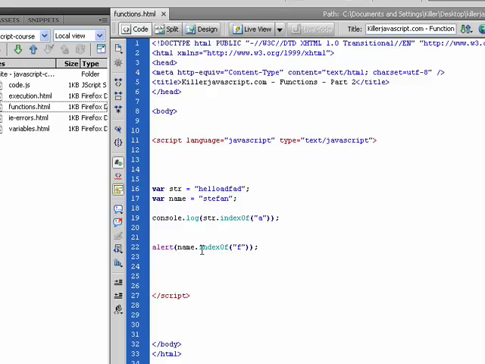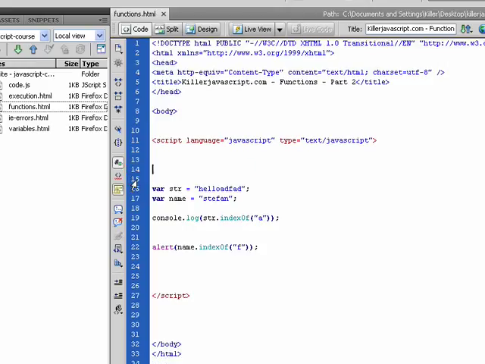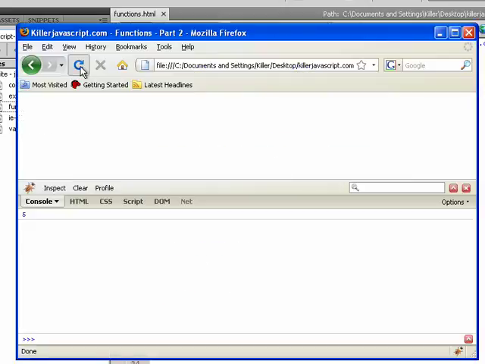When a function gives you back a piece of information, nerds will refer to that as returning, or they'll simply say it returns a value. So just keep that in mind. This is some nerd lingo that we'll get into, and you'll start to understand this more and more as we jump into functions. So let's take a look at our page with the alert now.